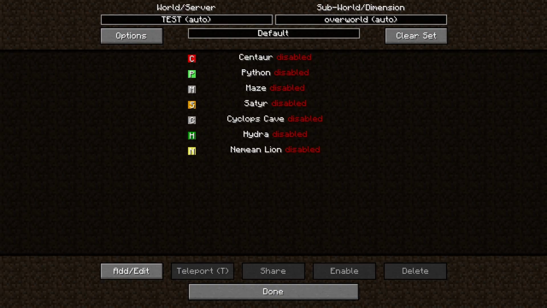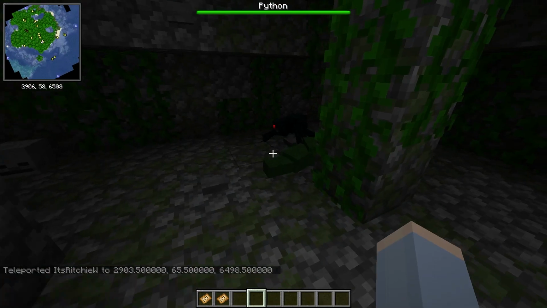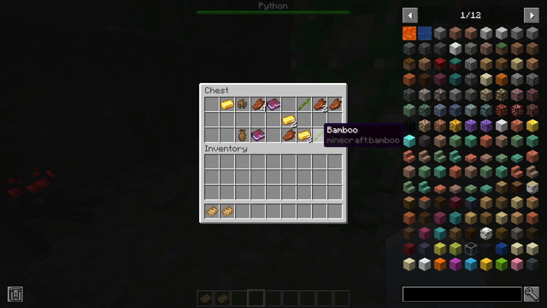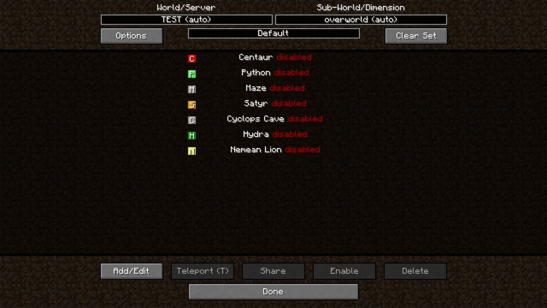Then we'll go to the Python boss. So we've got the Python. It's this little structure here, which when you go inside, you've got poisonous spiders, and you've got a Python. But inside here, you've got the Bane of Serpents, you've got bronze helmets, bronze vases. Pretty decent gear, if you ask me. So, I don't need to go out there.